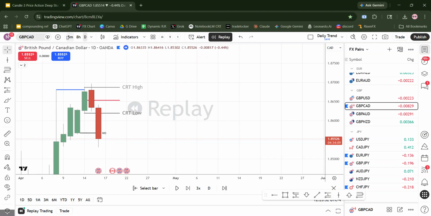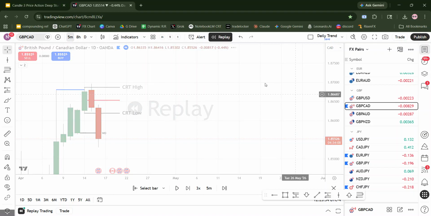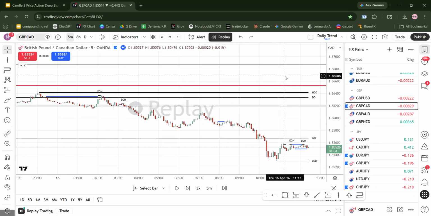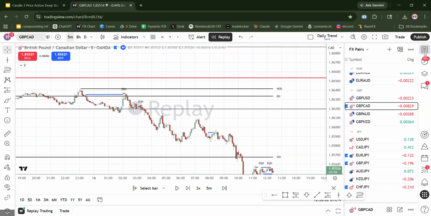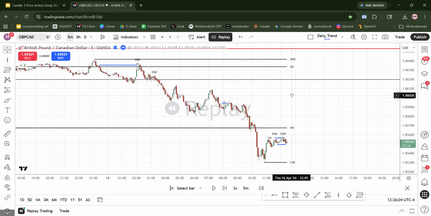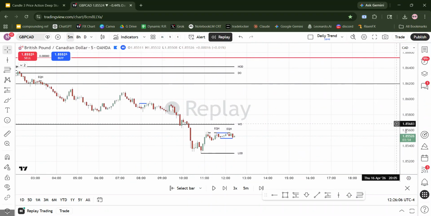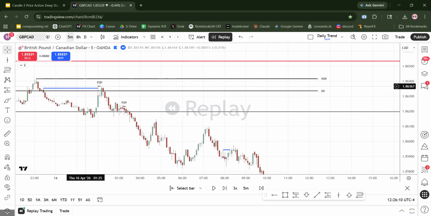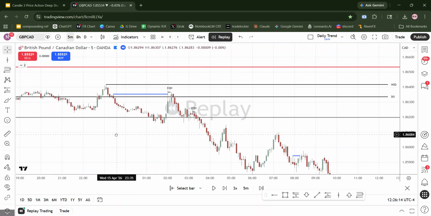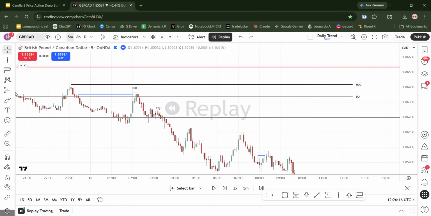Okay, so let's go down to the 5-minute. And we just should see a never-ending trail of equal highs and sweeps from the daily open onward. Yeah, this was textbook. I hate I missed this. A little different because of where candle 3 closed, or where candle 2 closed, but first entry right here would have been off of that sweep. That was at 2:10 a.m. Okay, so you could have taken a short there.